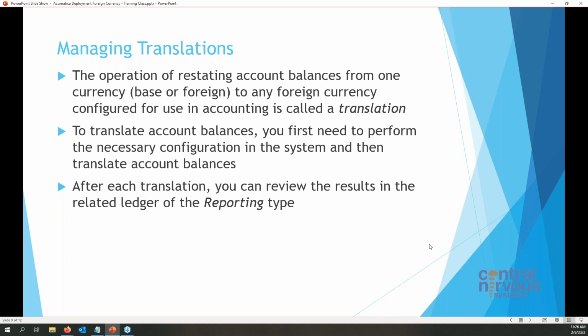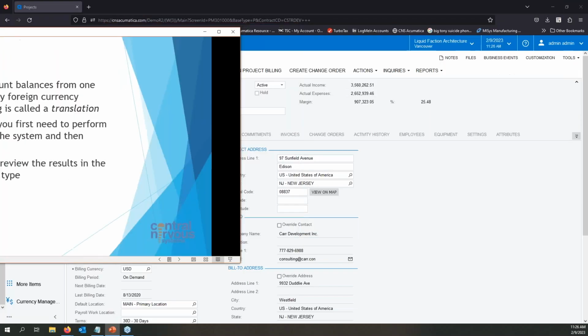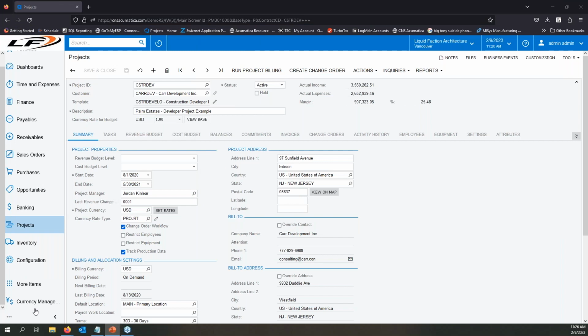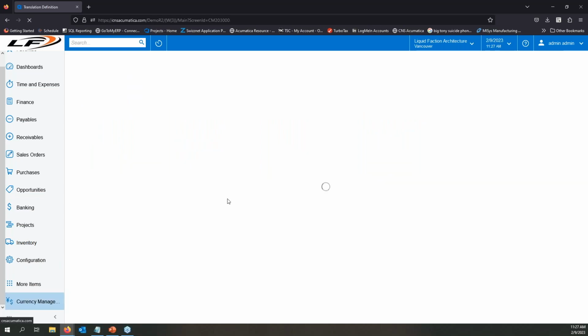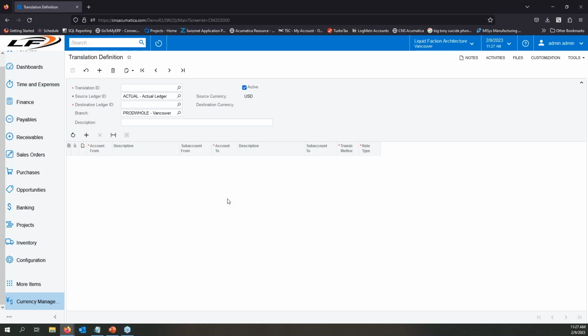So if I go to currency management, and I look at translation definition, so let's have a look here.